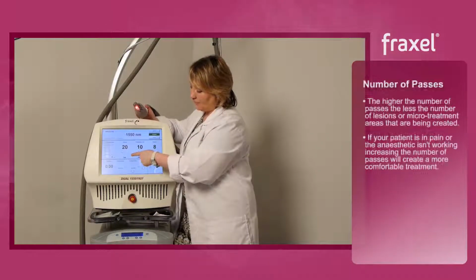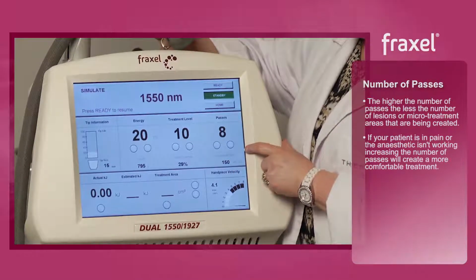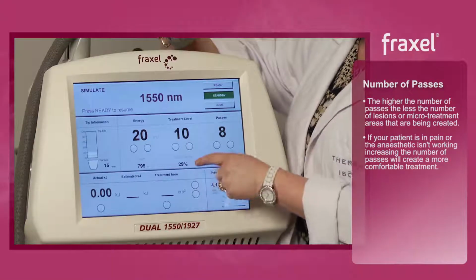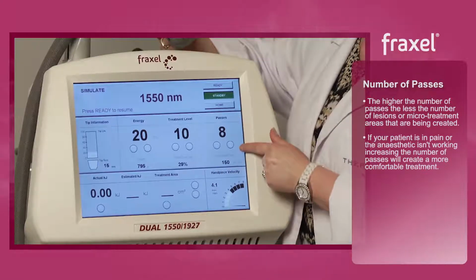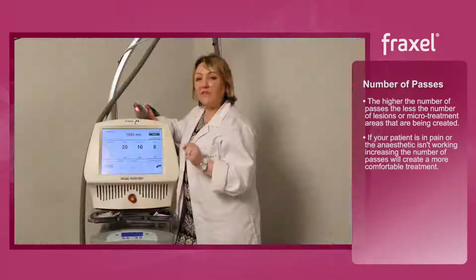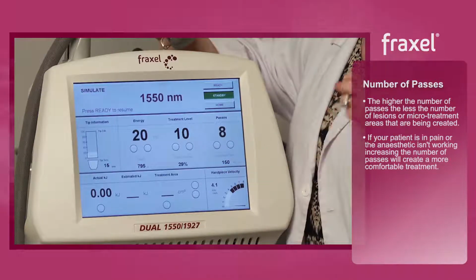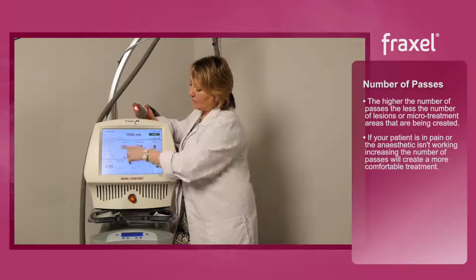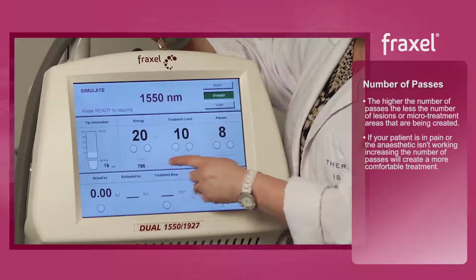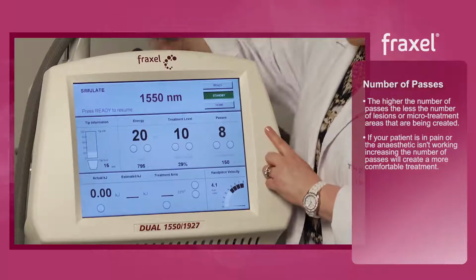We've covered the energy, and we've covered the treatment level, and now we need to look at the passes. To get a therapeutic treatment, to be able to treat 29% of the skin, we have to make 8 passes. And if we do that, then each centimetre squared that we go over will actually deliver 150 lesions into the skin. So we're going to create microscopic treatment zones that are this depth, covering this amount of skin, if we actually complete 8 passes.